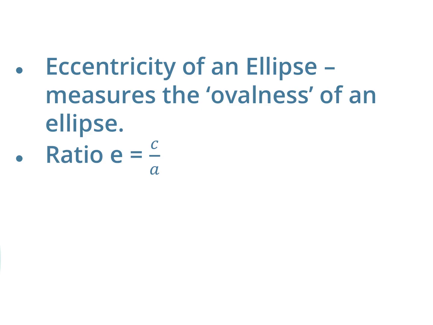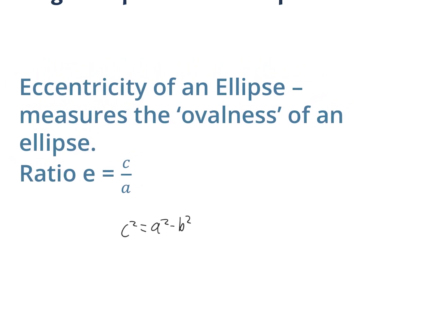All you have to do to find that value is you take your c value, divide it by your a value, right? For the sake of your homework, that's all you need to know. And then you get your c value the same exact way as before. C squared is a squared minus b squared. And so you just take those values, put the c over the a, and that's how you get your eccentricity. But that's all you need to know for that, for the sake of your homework, right? You don't need to know it for your test or anything.